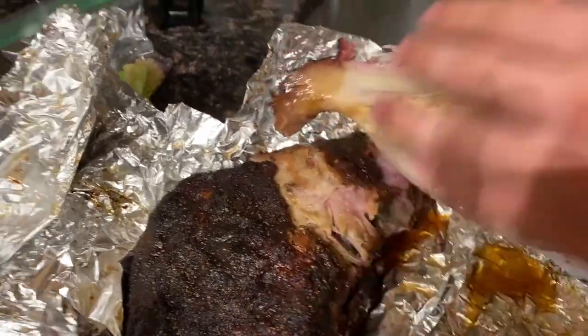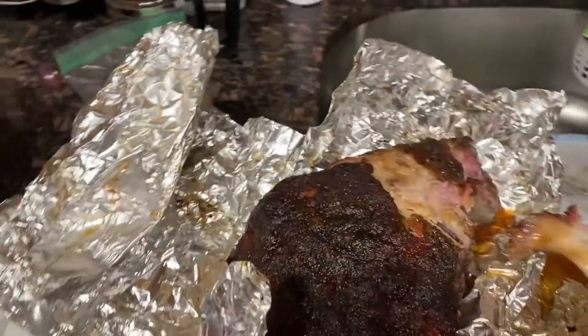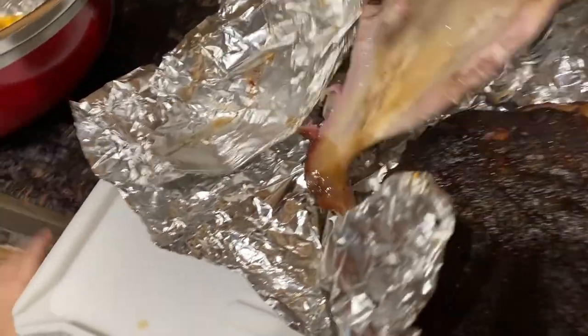There's the bone — pulled out just like that. Is that a bone? Yes, that is the bone. The budget ThermoPro instant-read thermometer worked great. Of course I've only used it one time, so only time will tell to see whether it can stand up against the industry standard ThermaPen, which costs more than twice as much.